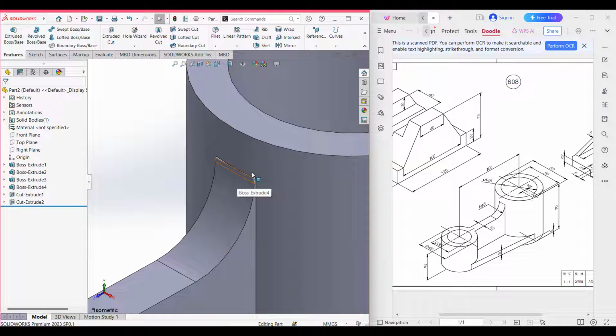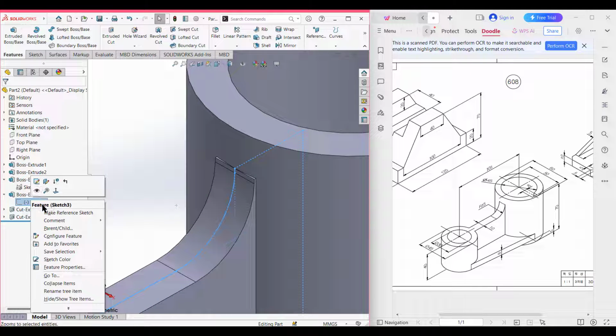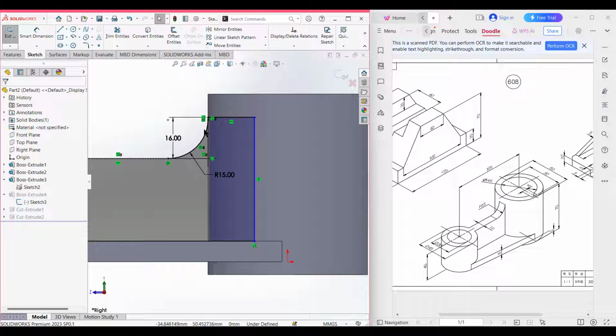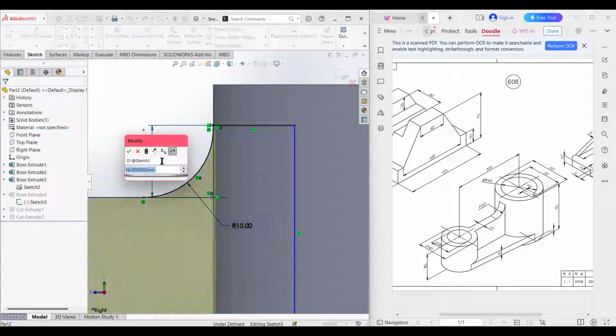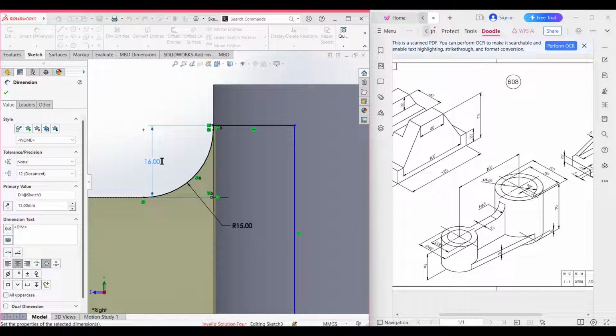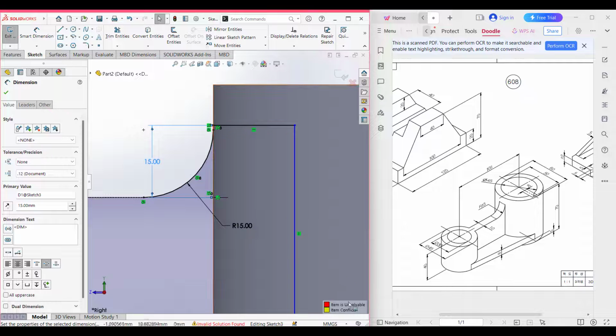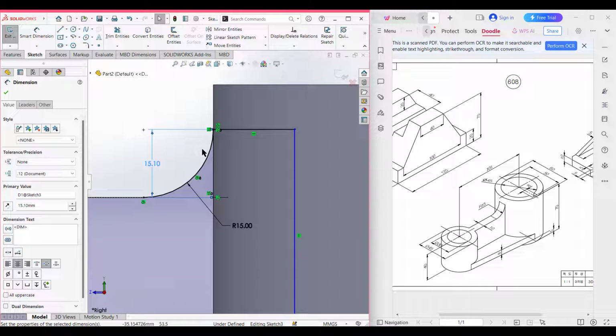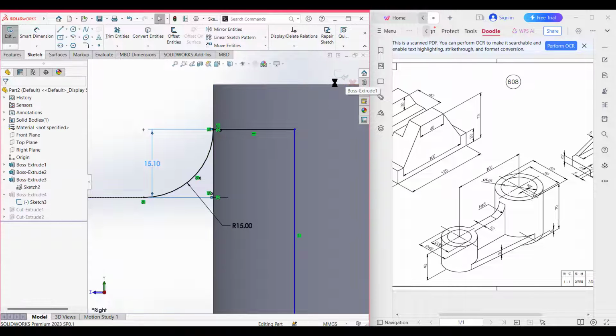Here it is, some unfinished portion. If you want to finish it more, you can refine it by using the edit sketch features. You can use the edit sketch features, and then you can refine this length to 15 unit if you want. It is showing the unsolved error if you use a little more, 15.1 unit. It is quite similar. Now press OK.